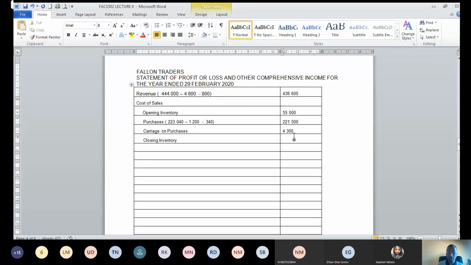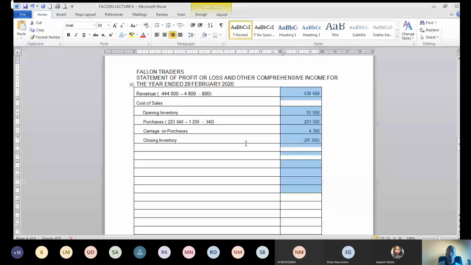And the amount of closing inventory is always disclosed as part of your additional information. So go to your additional information and you will see they tell you the value of your inventory on the 29th of February 2020, which is the last day of the financial year. We call that our closing inventory and it must be subtracted. So you put it now in brackets. The amount is 28,300 Rand. You put the amount in brackets because it must be subtracted.